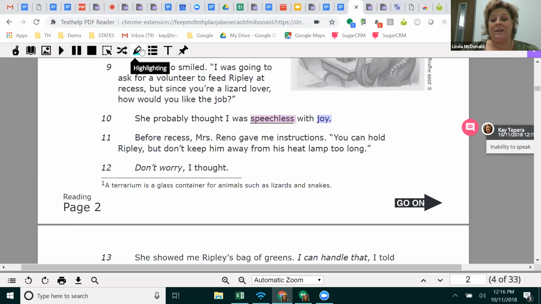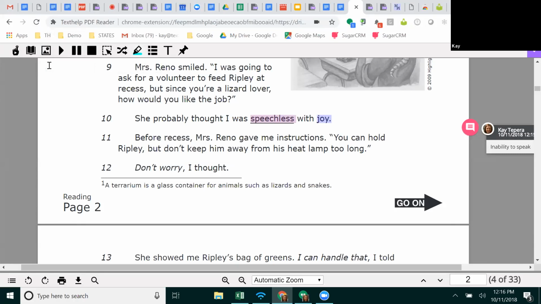And our final question might be from a math teacher who says, I get how TextHelp tools can support reading the word problems, but is there something that TextHelp offers that might support math, higher level math work? Yes, absolutely. So we have launched Equatio, which is the third tool that is in the Region 11 collaborative offering.